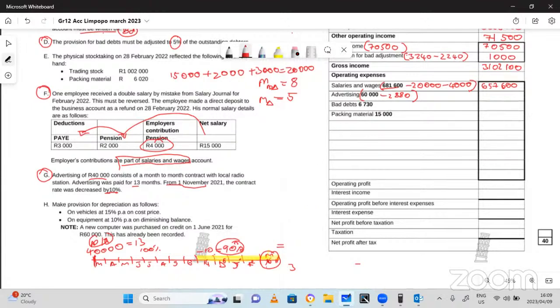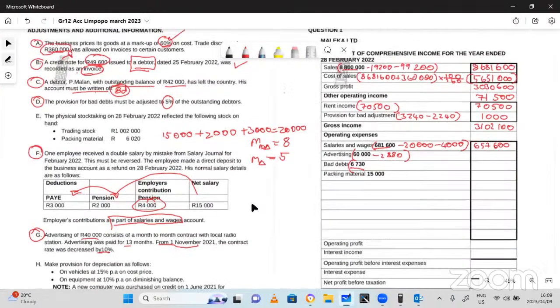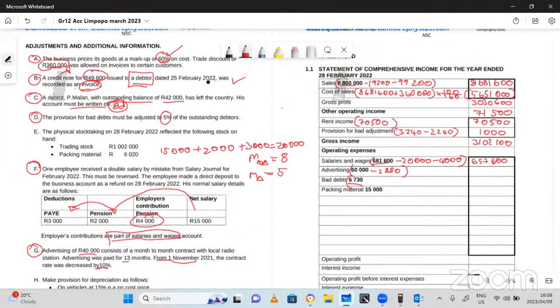Okay, now, let's go to the bad debts. The bad debts are 6,730. This is the amount on the pre-adjustment. You take the amount from the pre-adjustment and you subtract the new bad debts. They are always simple. So the new bad debt on the adjustment. So we have our bad debt, the amount that we have written off. So we are not subtracting it, we are adding it. Sorry about that. You add the 42,000 because this is the additional bad debt.